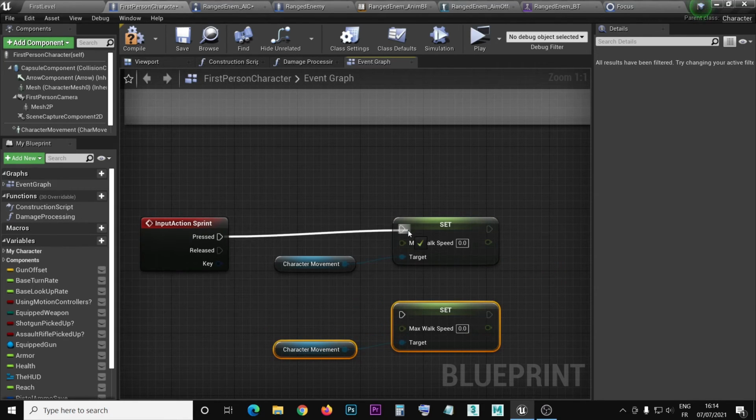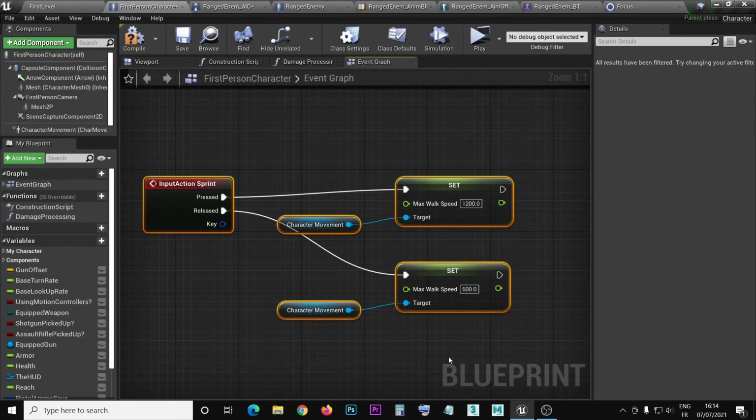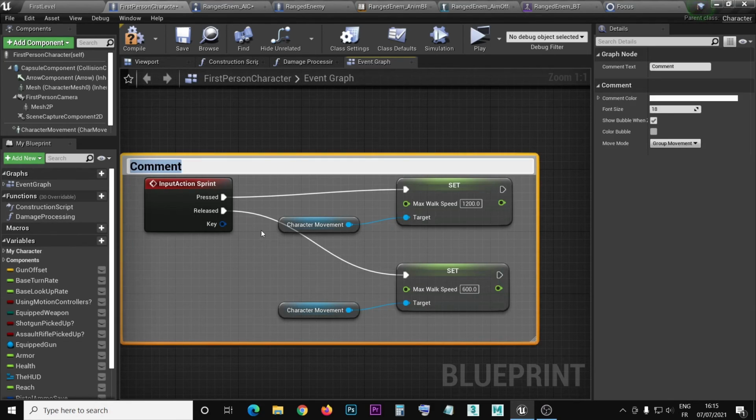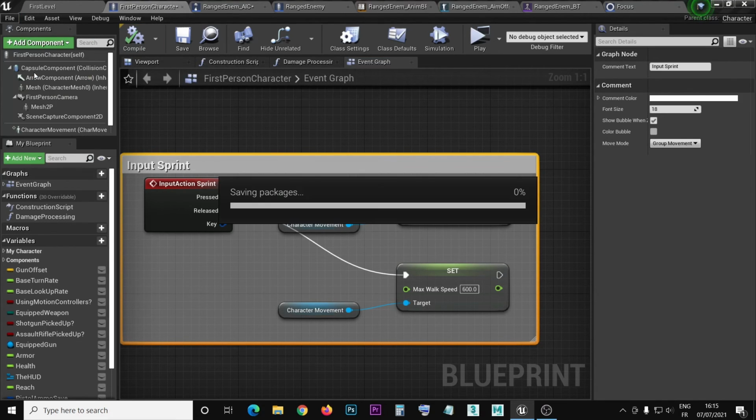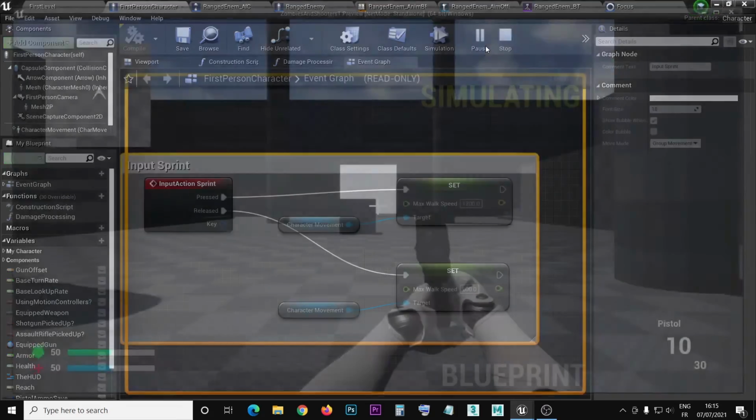On pressed, gonna set the max walk speed to 1200, on released, setting it back to 600, just to be able to better test the game and move around quicker on command and things like this. So input, Sprint, that's it. Gonna compile, I'm gonna save all my work and I'm gonna test the game.